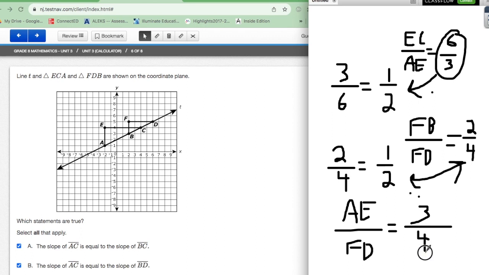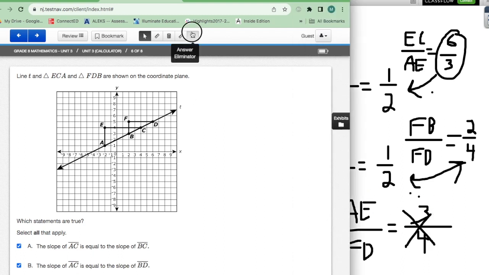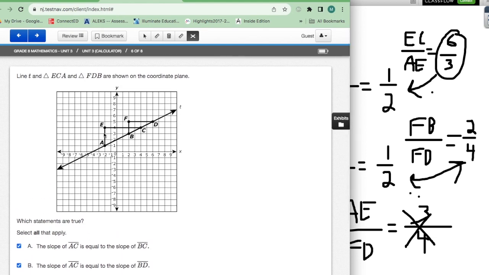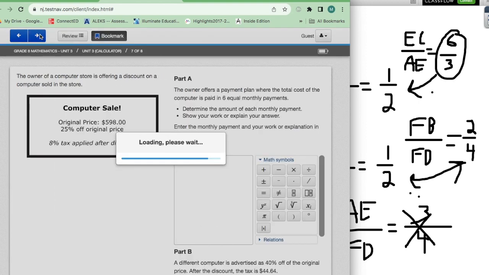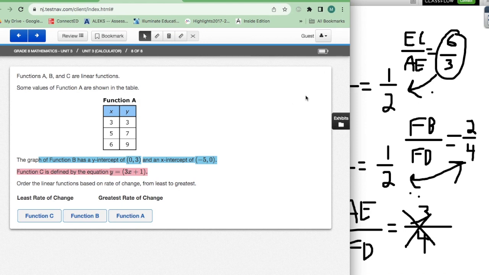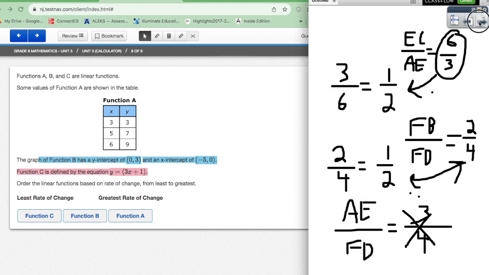Okay, so this is one where it seems like it shouldn't work because we're using two different triangles, and it does not. But what I wanted to encourage you to do is write it down anyway, because you will see some points where it just happens to work. They could have easily drawn the same triangles or drawn another triangle somewhere else. We just got to try it out. All right, this is another one that we flagged because it's a longer response. So let's do the shorter one next.